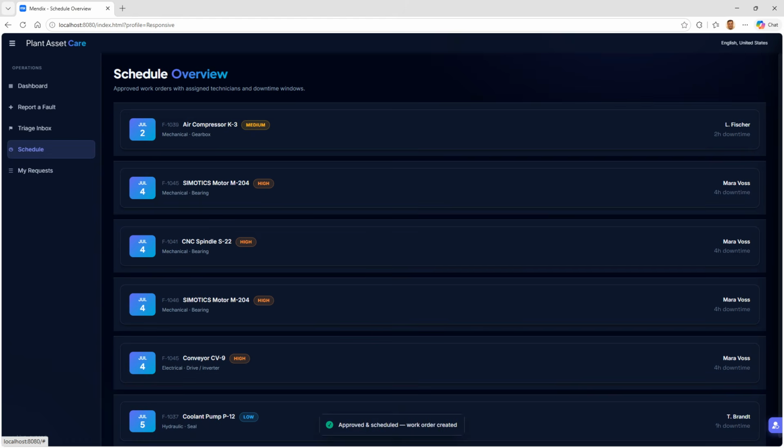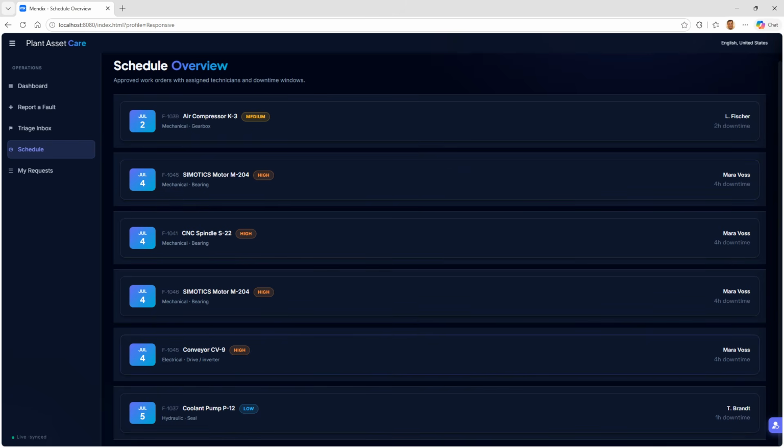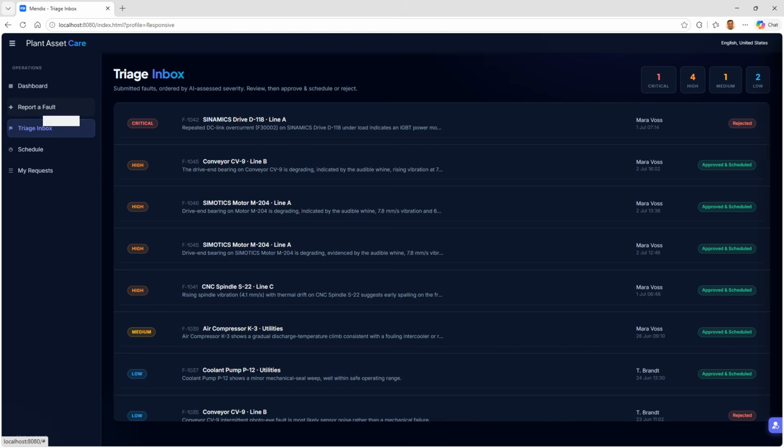Now let's take a look at the scheduler. It's right here, scheduled. I think it doesn't have the schedule details yet. Something probably needs to be developed later. Yeah, this looking extremely good.